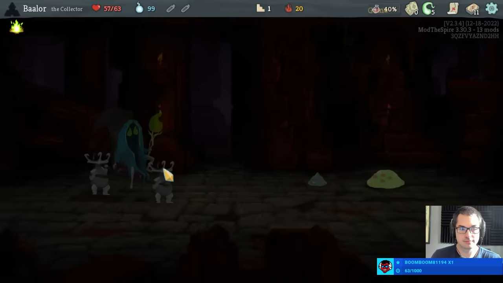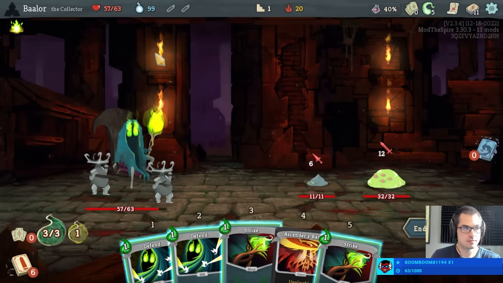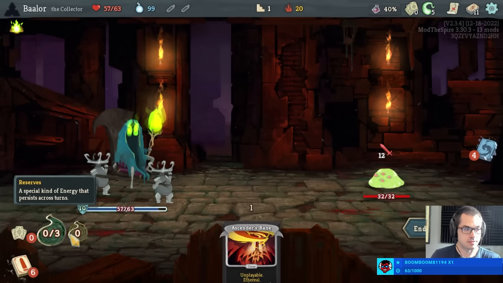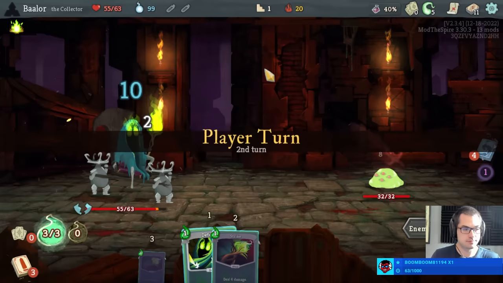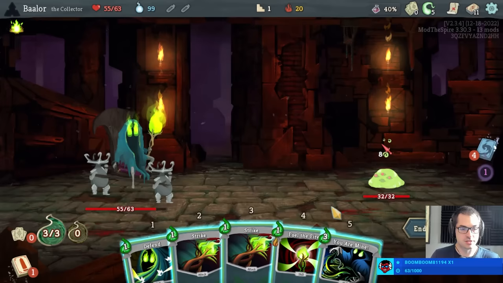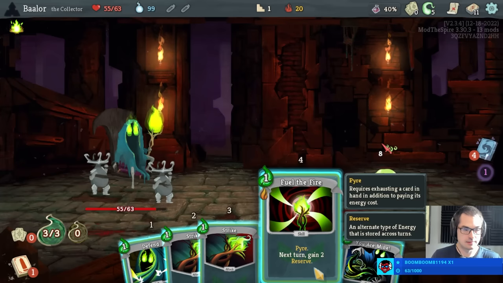So let's see if we can observe how this all works. So we have 1 reserve here. So am I allowed to go strike, strike, defend, defend? Yes, and the reserve gets spent last. Kind of cool, actually. Can't play defend and You Are Mine. Okay, so the You Are Mine is really expensive, I think, in part to be an intended spending of your reserve here. I'll just go two strikes.